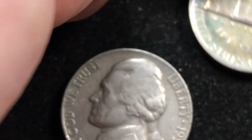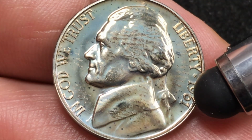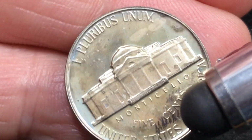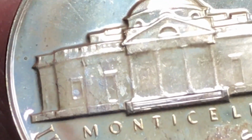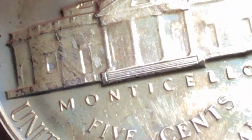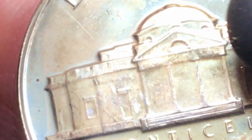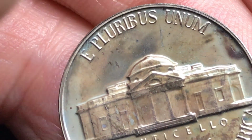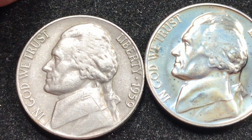These coins also were made at the Philadelphia Mint, and as we said, they made the proof coins at the Philadelphia Mint. We don't have one of the 1959 proof coins. We just have this one from 1961. But this is what it would look like. And if you could get these kind of steps on the back here on a 1959 coin, it would probably be worth some money. In 61, it really isn't worth that much money. But you can see it just doesn't have the detail on it, even for a proof coin. This one here is just a regular coin. Same In God We Trust, same everything else.